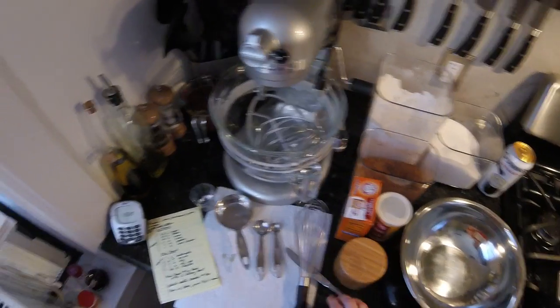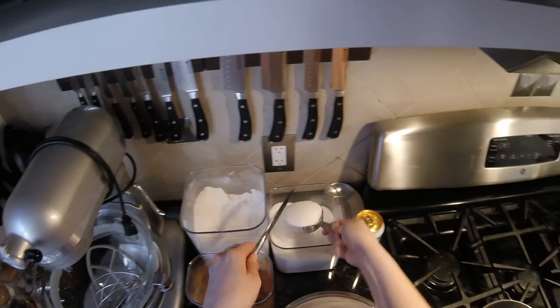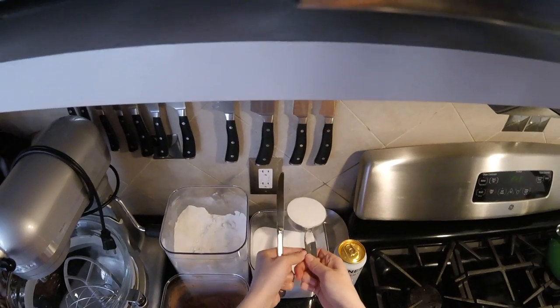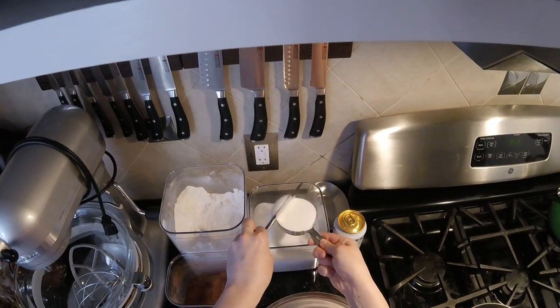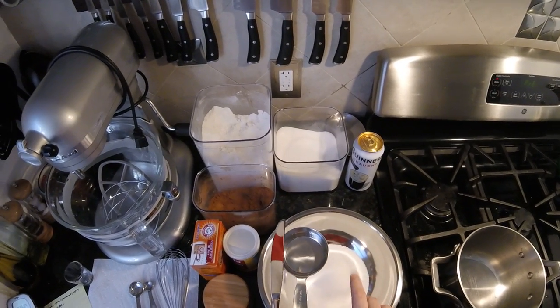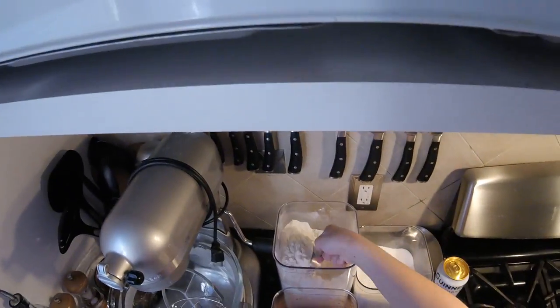Large bowl. I'm putting this down. I need this. 1.5 cups of sugar. These fucking spoons, dude. Look at that. Okay. It's 1 cup. One and a half cups. I'm using the 1/2 cup measure because I don't want to wash all the measuring spoons, because I'm going to have to. 1.5 cups of flour.